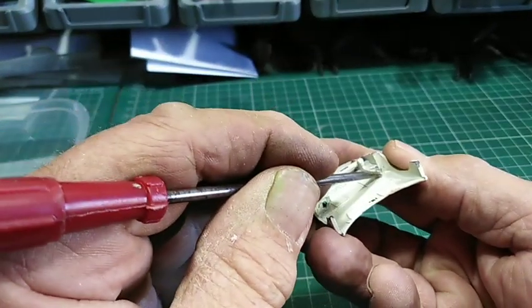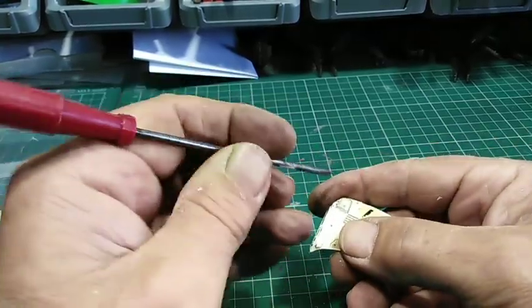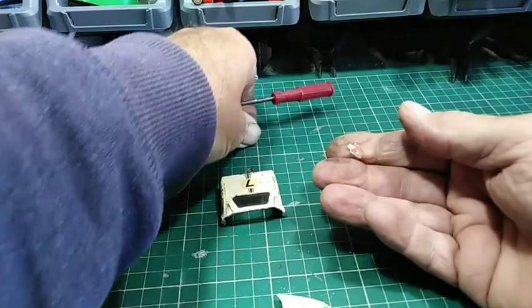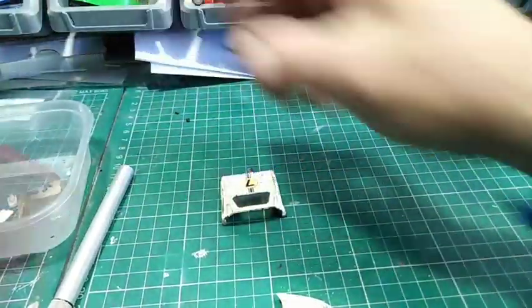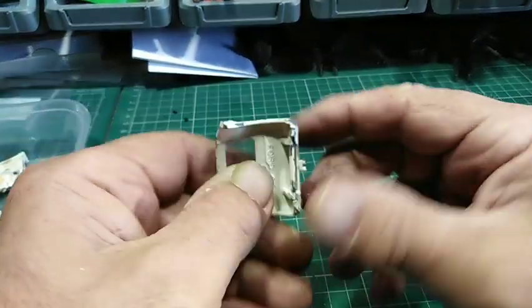I did the other one. There you go. Pop. Turn it over. And just pull it out. Job done. There you go. Both of them out. Right. So that can be stripped. Just got to do this back end now.